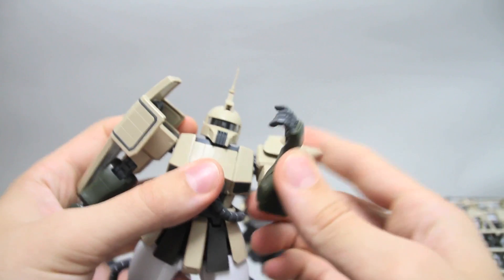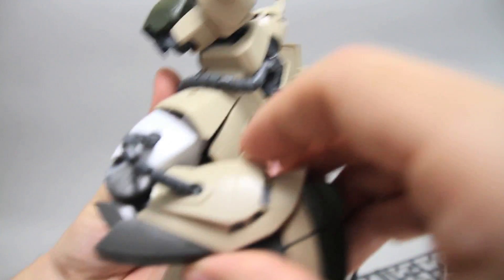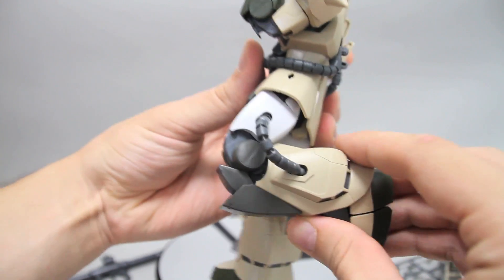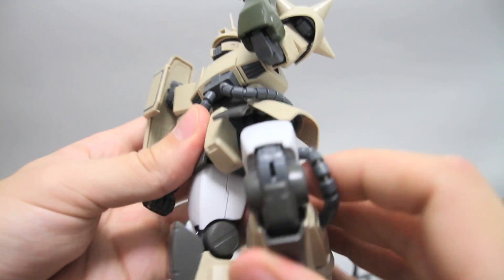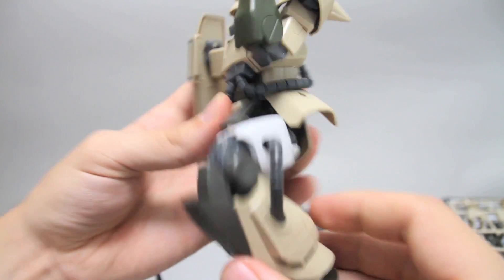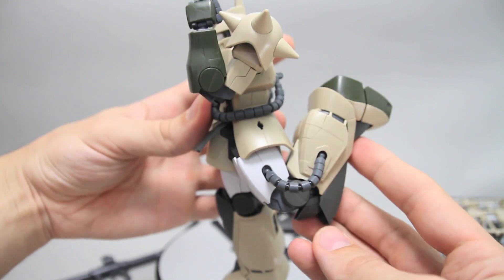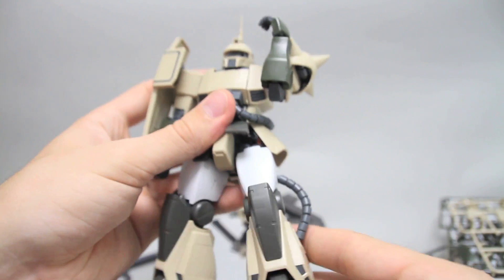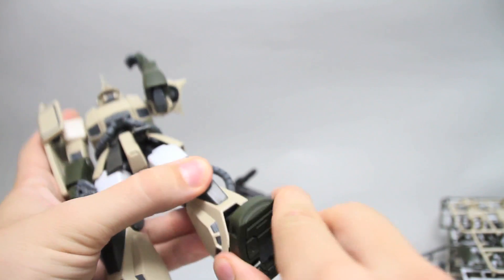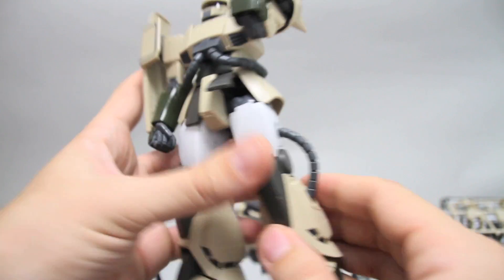The articulation is really, really nice. We've got a double-jointed arm and double-jointed knee. That also comes really far forward because of this skirt armor, which does a pretty good job of moving out of the way. So it comes really far forward, and obviously very far back — no problem there. And because of the spring in here, there's no problem with that part. The ankles are pretty nice — because of this armor around the back it can't get a whole lot of movement there, but it does the job.